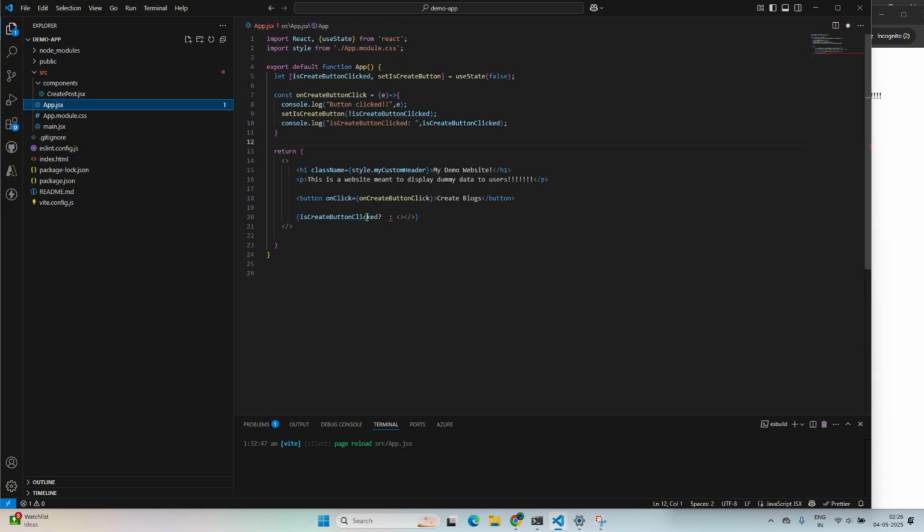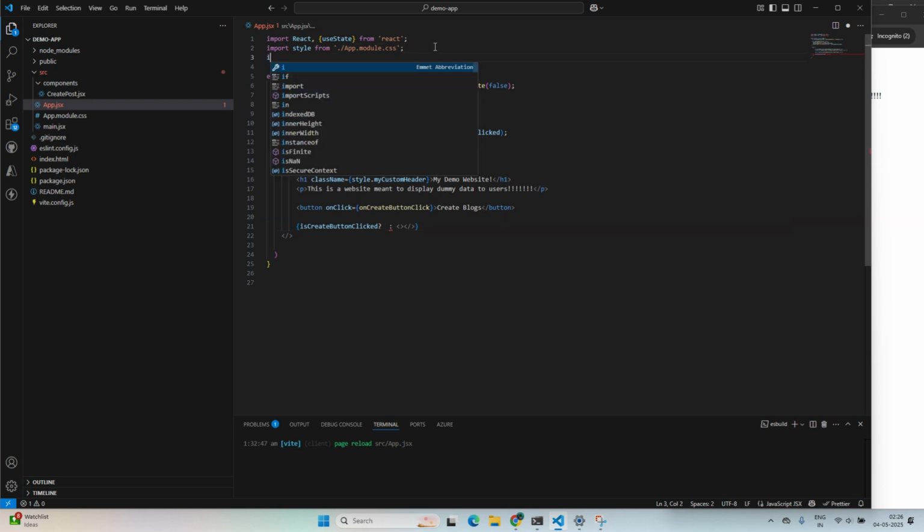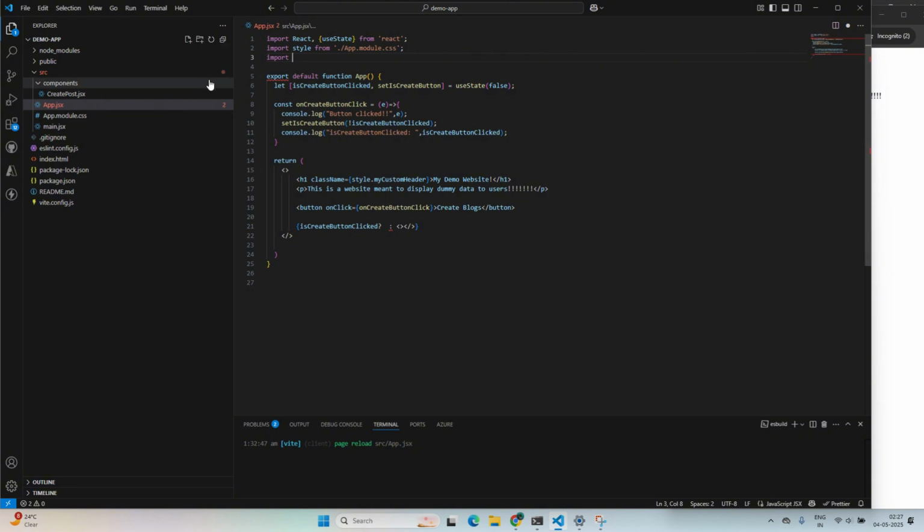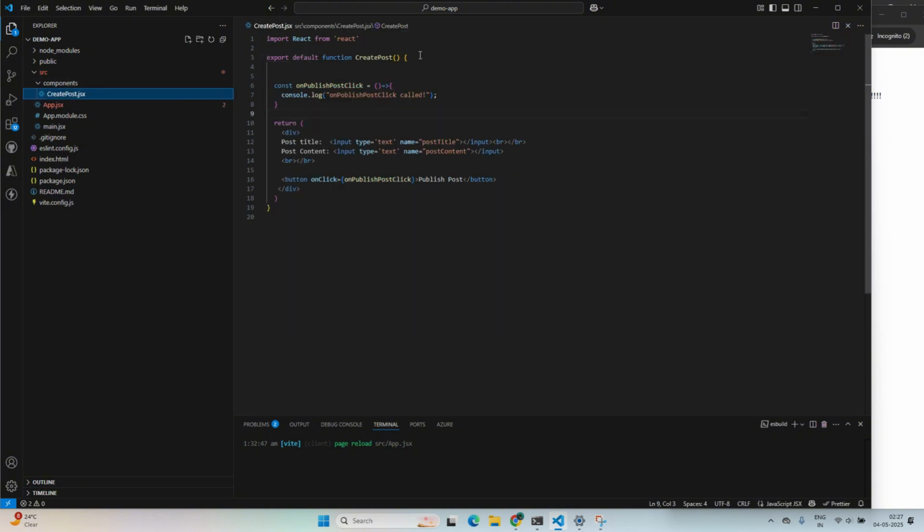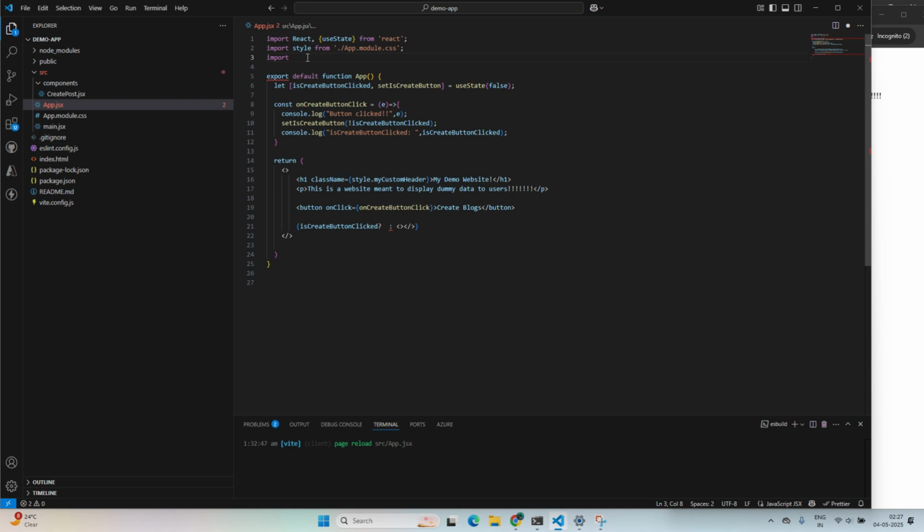And to use that newly created component, the first thing is we have to import it. And how to import it? Just below this, write import, and we can name it anything. We have to check if we have used the default keyword while exporting it. Because we have used the default keyword while exporting the React component, while importing it we don't have to use the curly brackets.